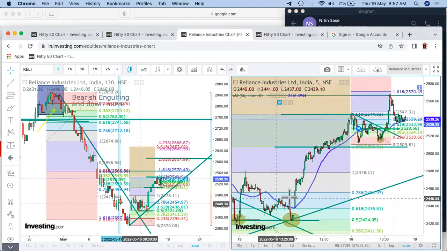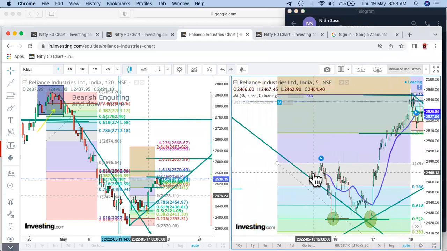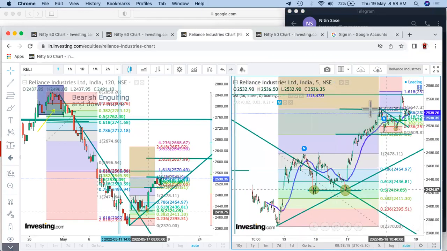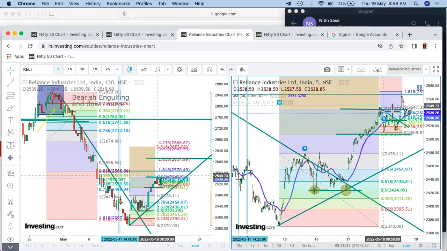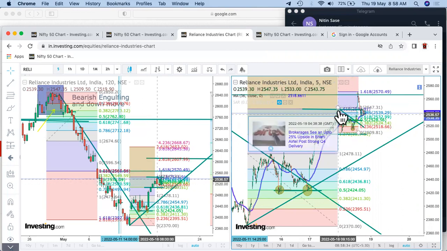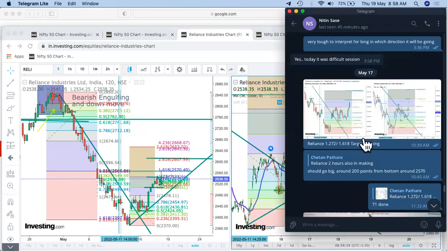On the 17th morning, the market was somewhere around here, not even just crossed the level one, or maybe just crossed the level one. So this was the range which was formed, right? So once you know that, okay, this kind of range is formed and you are getting double bottoms, probably it should be a stronger move upside. And after 1.618, I thought that okay, it should be going up to this. Why? Because as I told you, 200 was the psychological figure after 150. So if this is 150, I was thinking that okay, fine, because 1.618 is there, above that it should be at least touching the 200 mark level, and that was the reason for 2570.